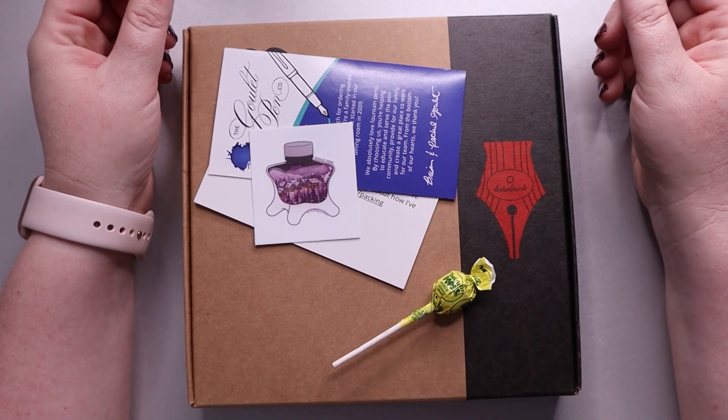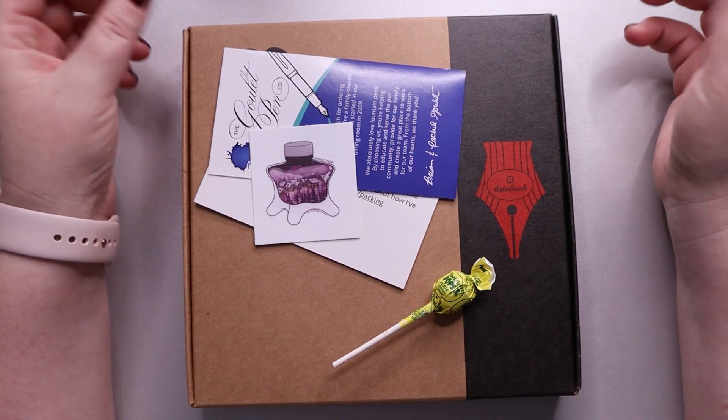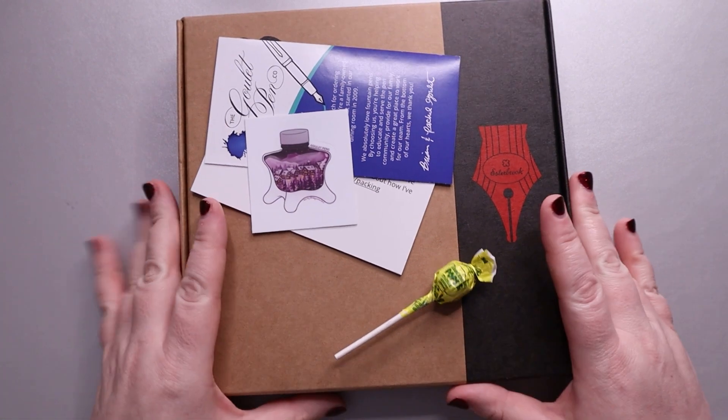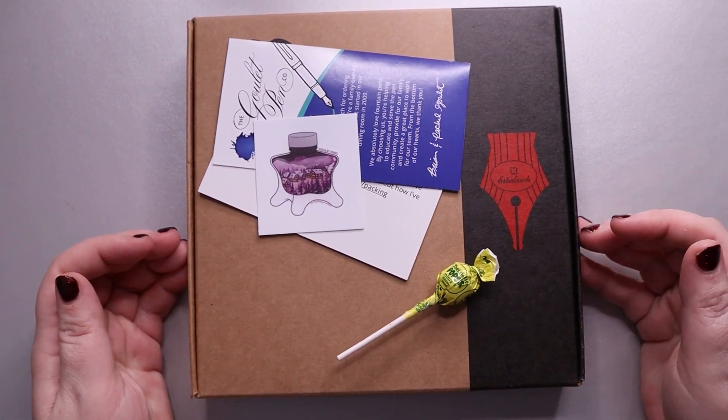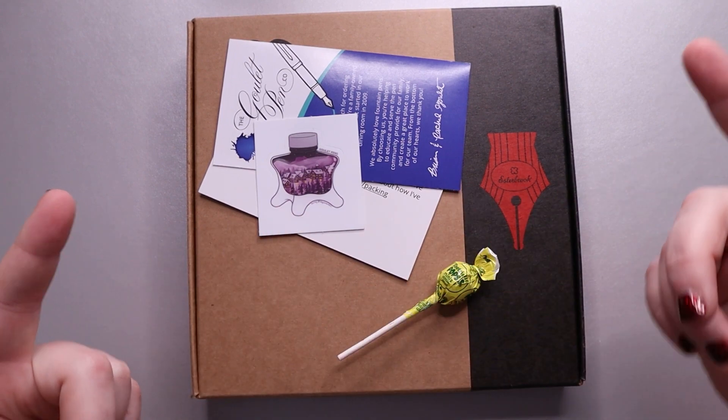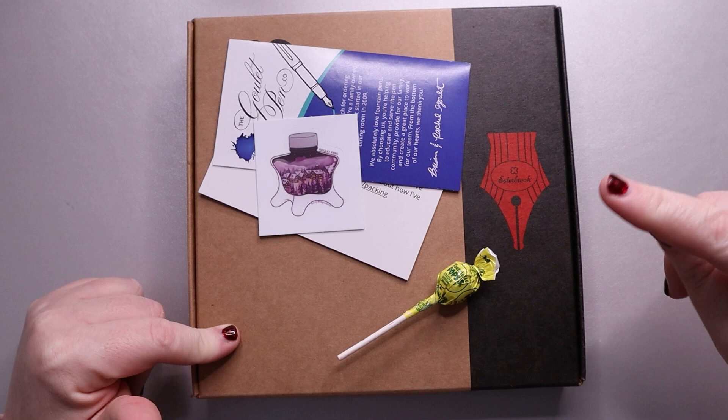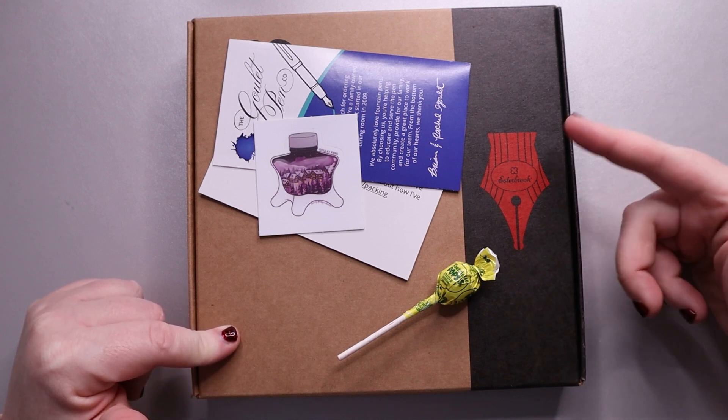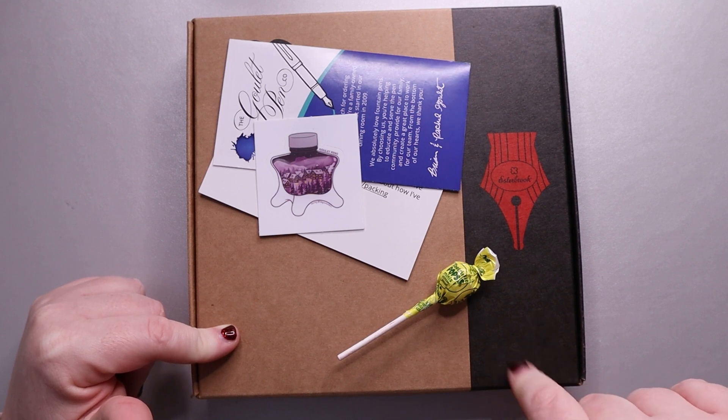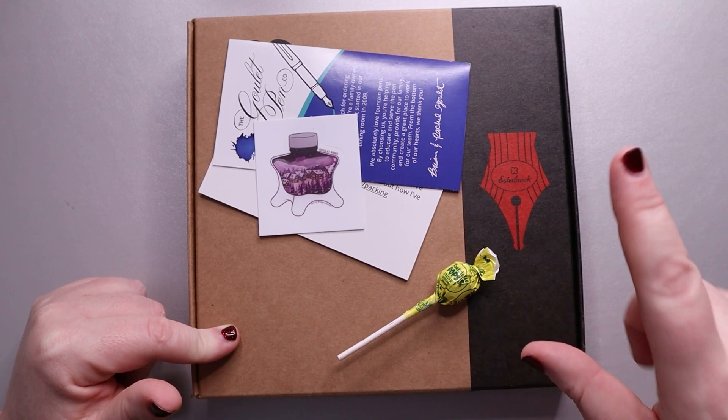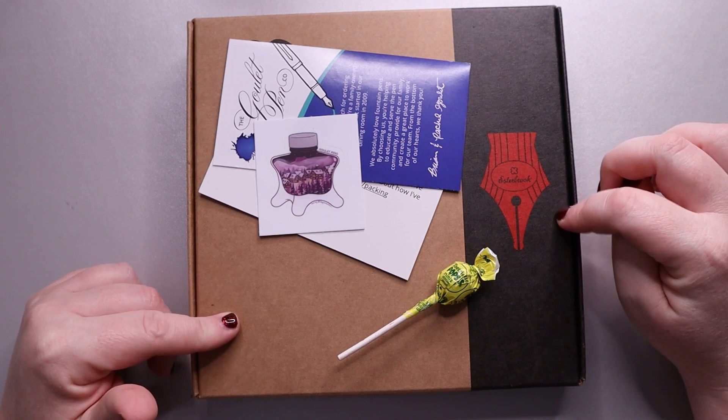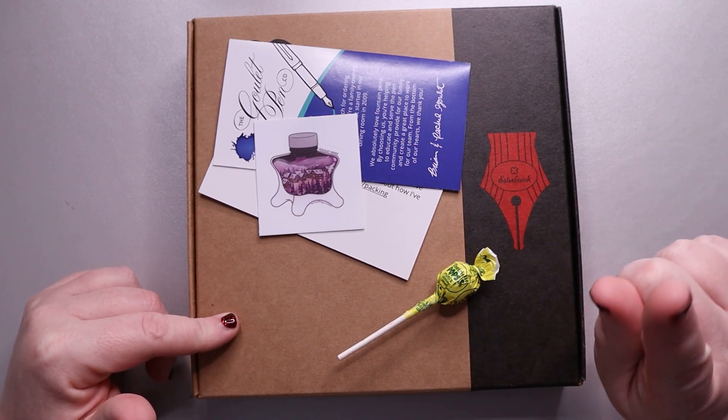Hi my amazing planner friends, it's Jess from My Magical Planner and today we have a new pen to unbox. I'm super excited about this. So I had returned a pen that was defective, got a shop credit, and was able to purchase this. I did end up paying more than what I had paid for the previous pen, but I think I'm going to like this pen better honestly. If you missed the video about that previous pen I will link it up above.